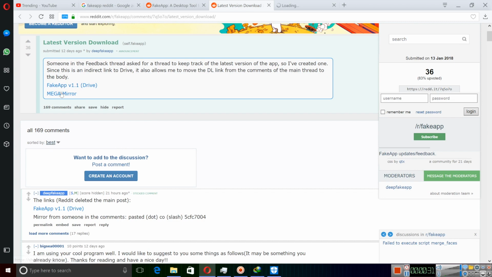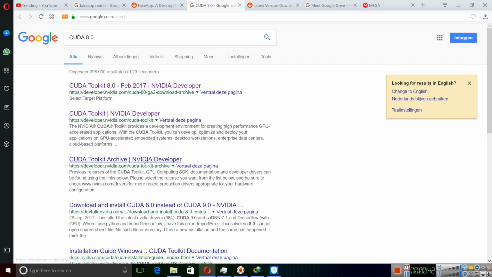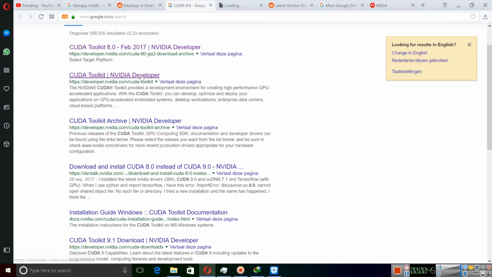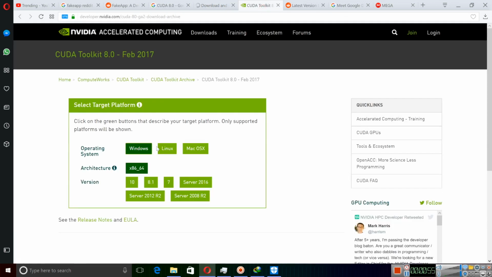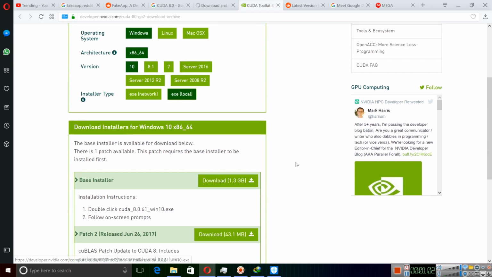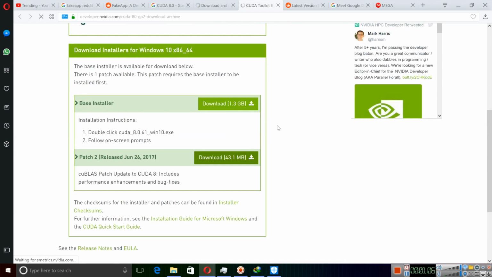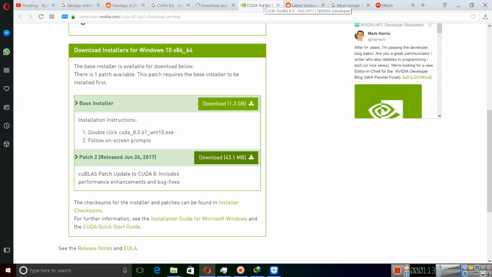Once that's downloaded, you need to download CUDA drivers. It's CUDA 8.0. Go to the official website, download it for your OS. I'm using Windows 10, so we'll download the particular drivers for my OS. Go to this link and you'll find the drivers required. Click on Windows and then select the Windows 10 version, and don't select the network one, select the exe version, that is a standalone thing. Download both of them and wait for them to download. Let the download be completed, and we'll continue once the download's done.